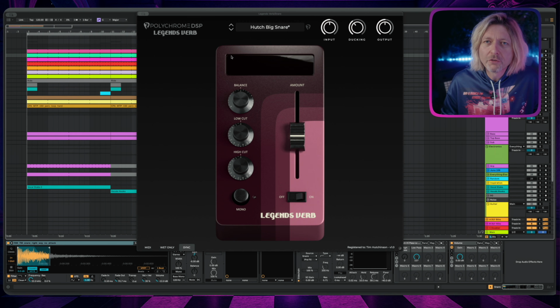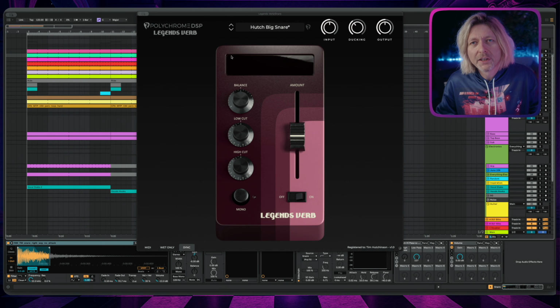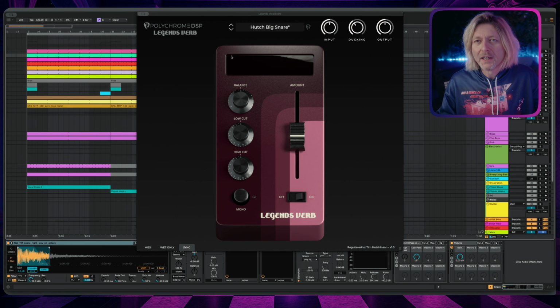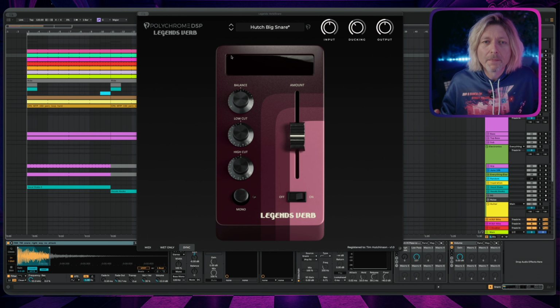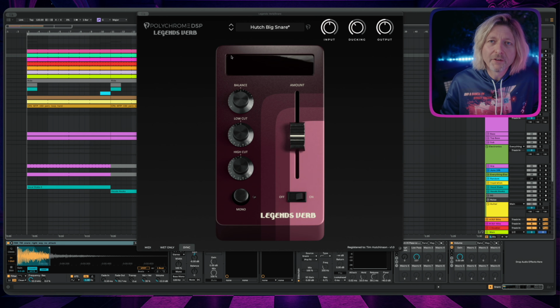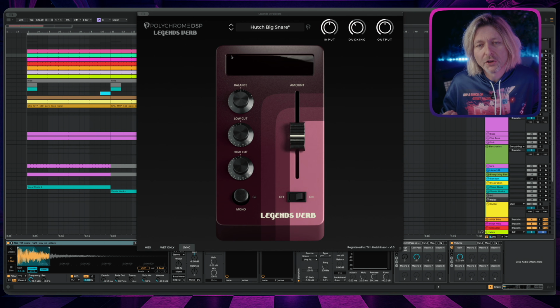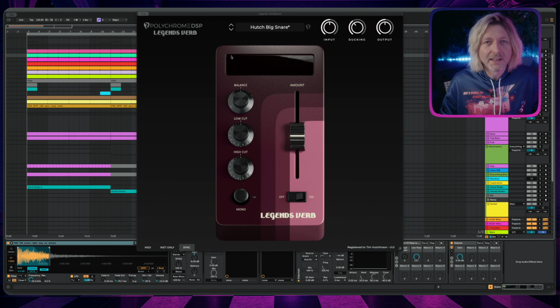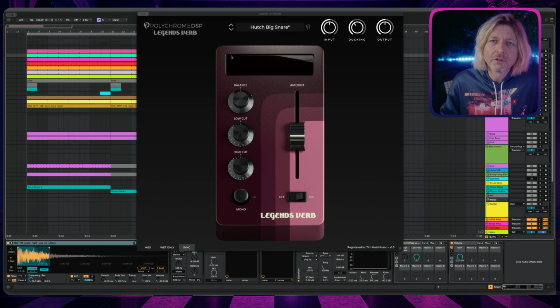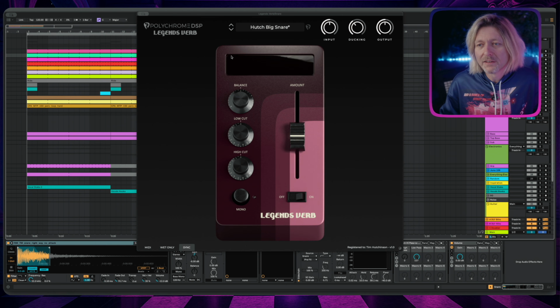What this means for me, and why it is a game changer, is I don't have to hunt through and use multiple plugins in a project. Normally I would have one reverb for a room, one different reverb for a larger sound, and one for a more dreamy ambient reverb. Here, everything is in the one place. So it's very easy to get to the sound that you want. You're not going to lose objectivity of your music, and you're going to stay in creative flow, which is super important to me.